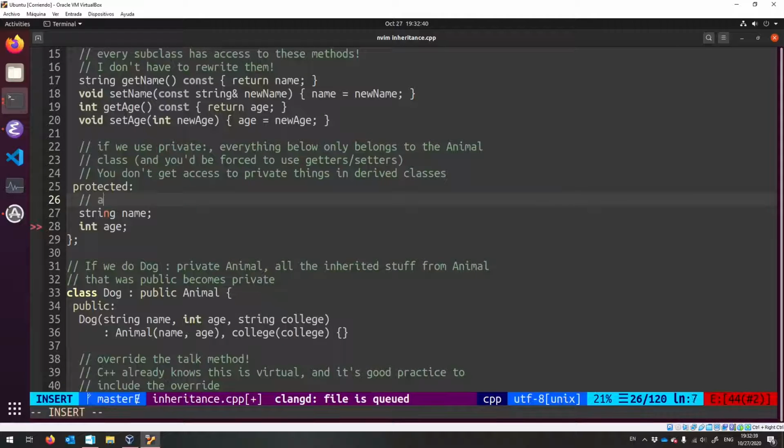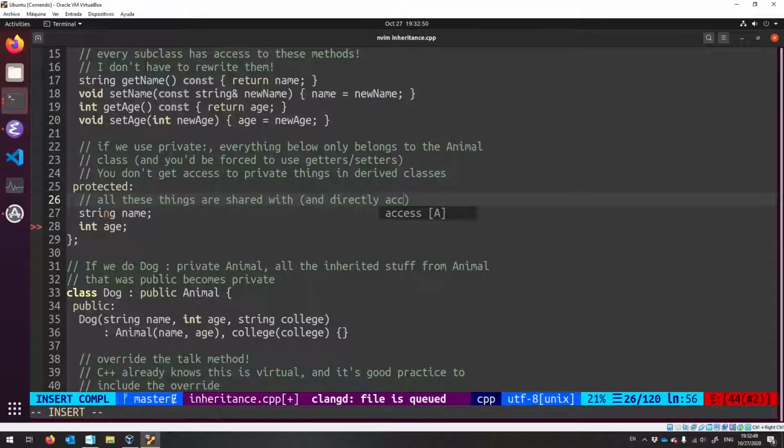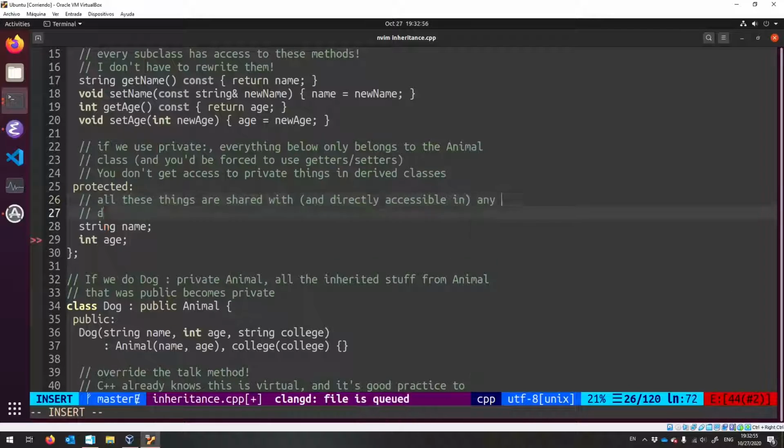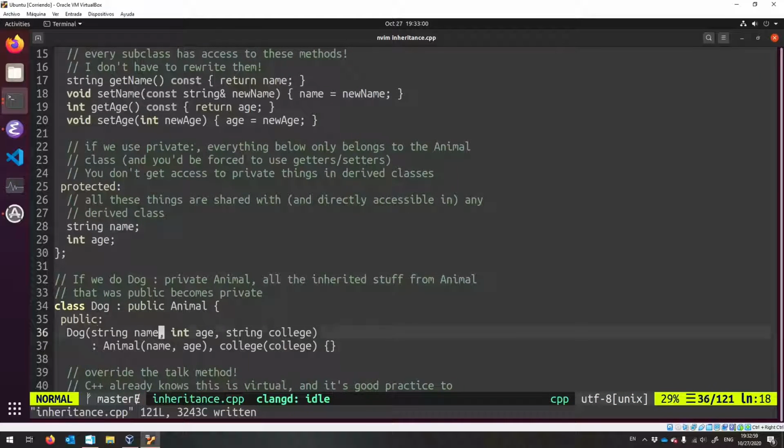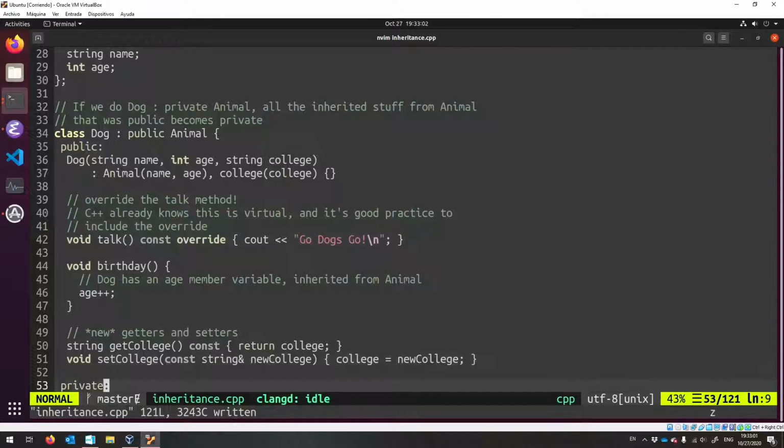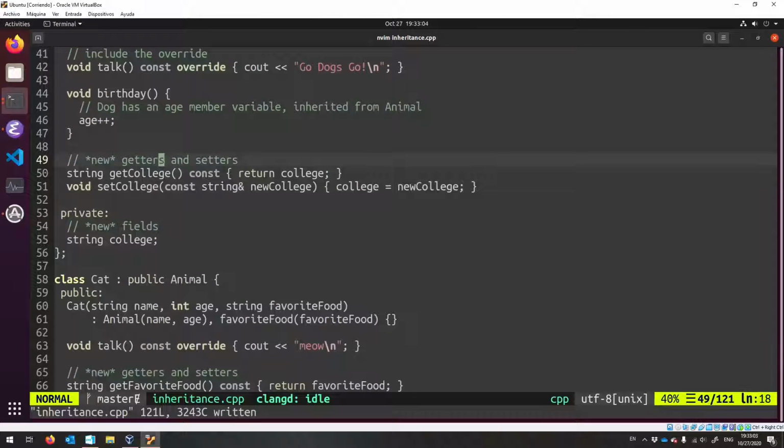Now, all these things are shared, that is, they're directly accessible in any derived class. Okay, so now suddenly, because we say protected, we can get access to this age.